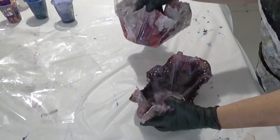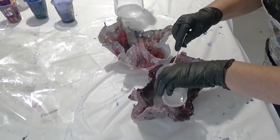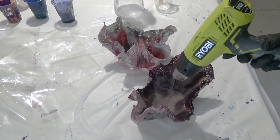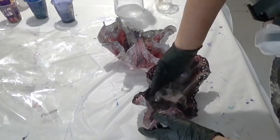This has been left for a further 24 hours and now I'm going to stick the two pieces together. I've just mixed up a very small batch of resin and I'm just going to coat the inside of the bottom piece and then put the other piece inside. Because we placed them on the vase originally on top of each other, they will slot together quite nicely.